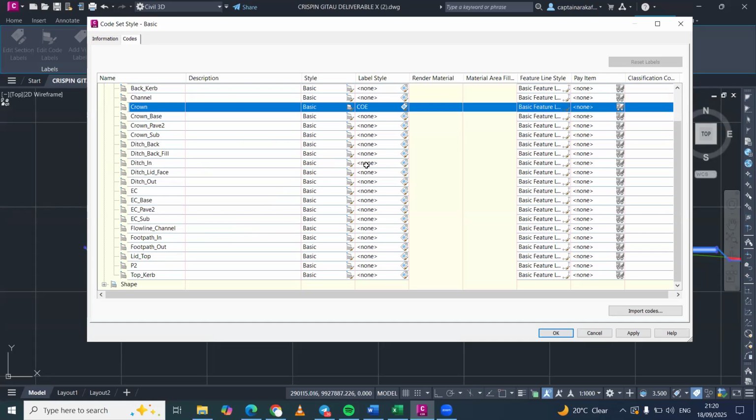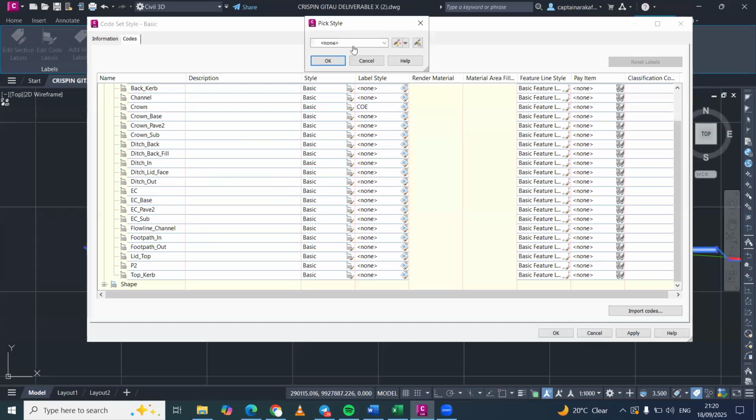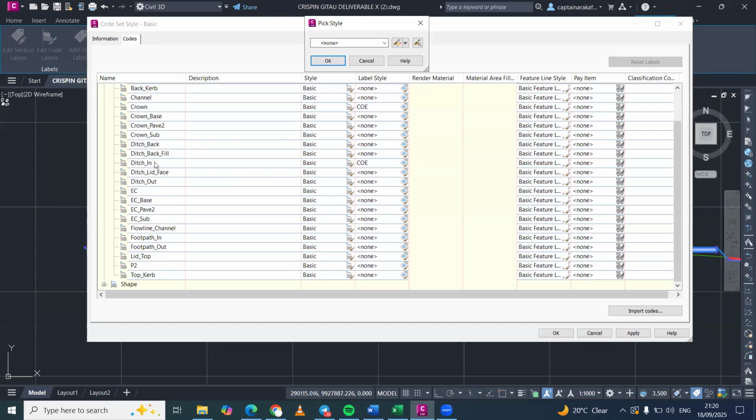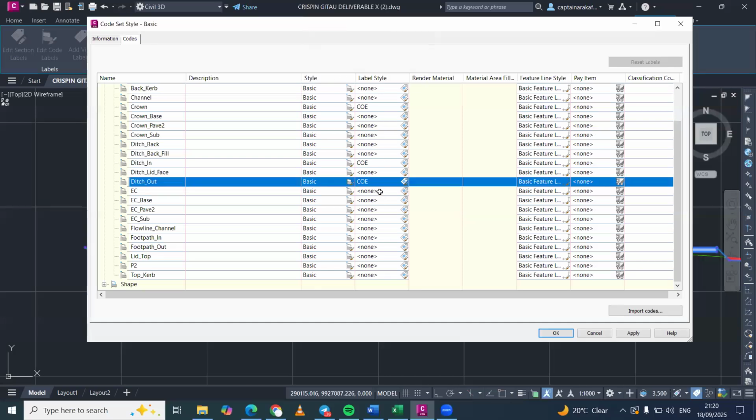Even the ditch lead face probably. I'll go for this style that we just created, and I'd say, okay, adopt that. Maybe ditch out. But remember, this is going to be different depending on the type of assembly you used. So we're just simply assigning the label style.